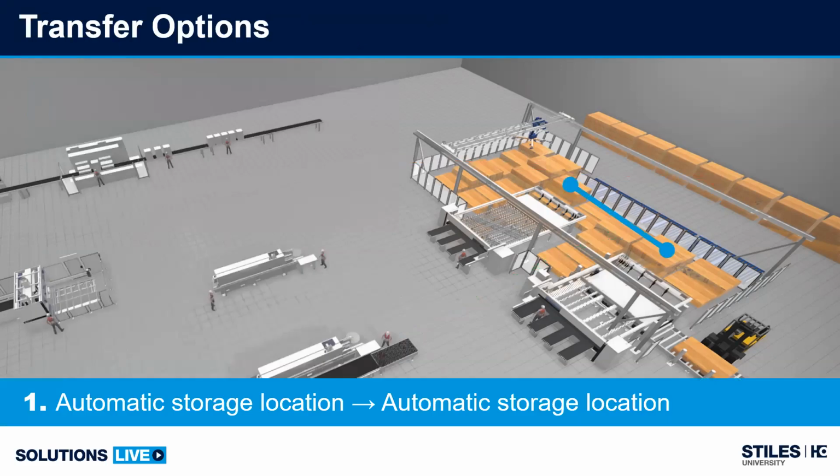So transfer options. We can transfer panels within the storage system. So we can move materials around if we need to manually optimize where we put these panels. Maybe when we first started with the system, we didn't project far enough ahead as to the variety of panels. Maybe we want to help the system. But the system will also start looking at optimization on its own based upon how we set the panels.